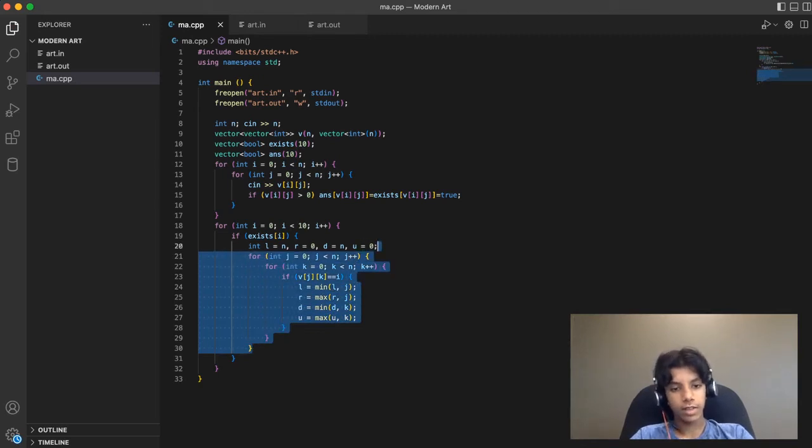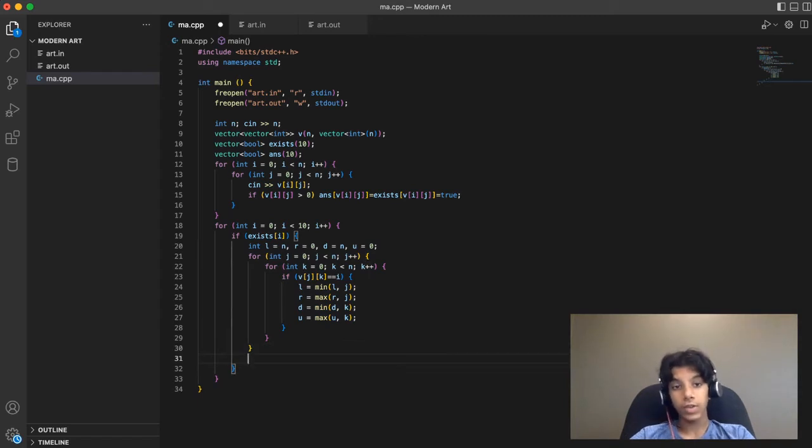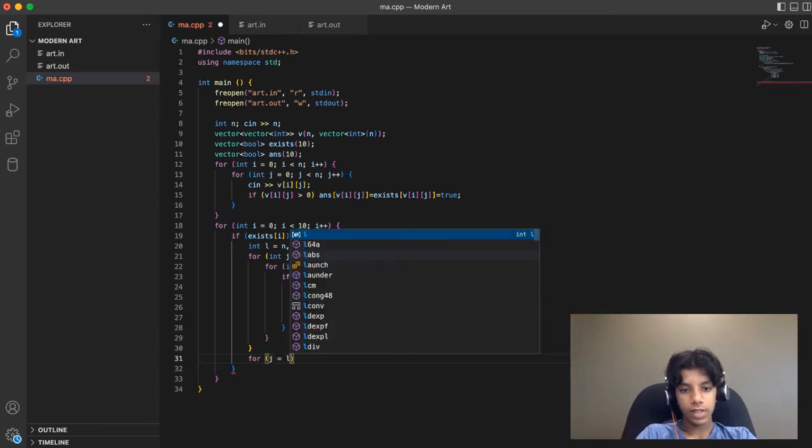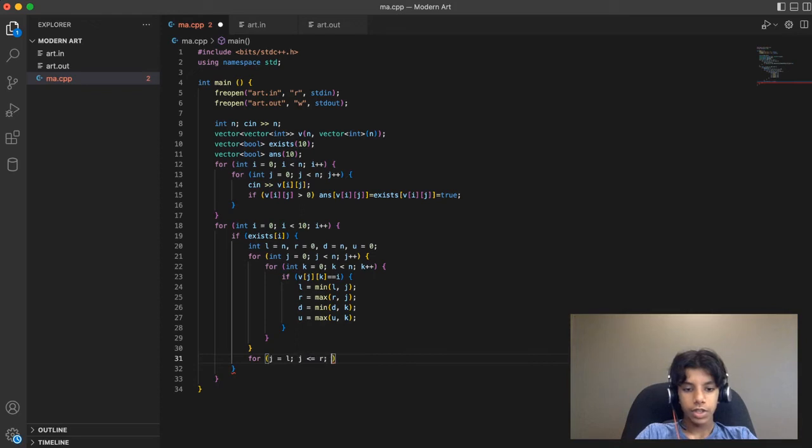How cool is that? But let's actually implement the second part of our solution. We'll say for int j is equal to L, j is less than or equal to R, j plus plus. For int k is equal to D, k is less than or equal to U, k plus plus.